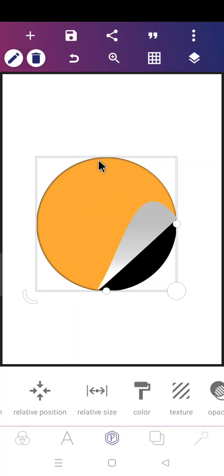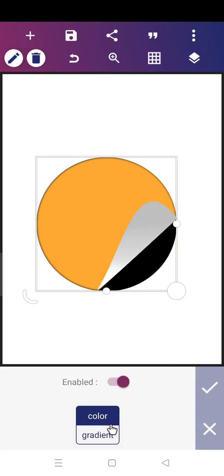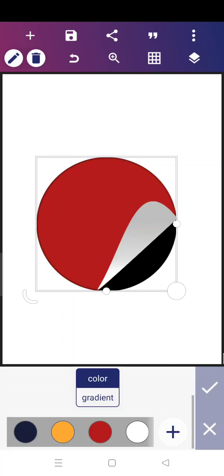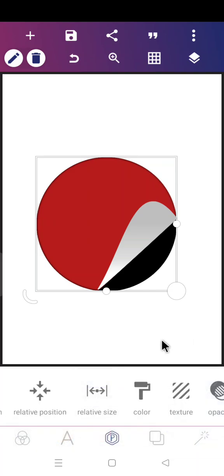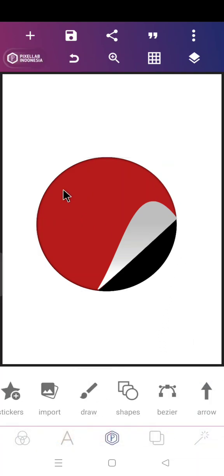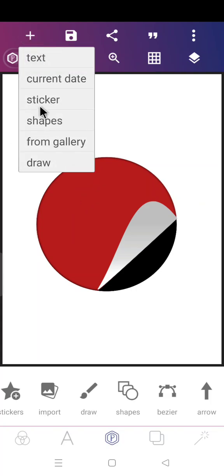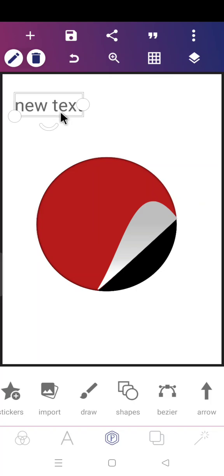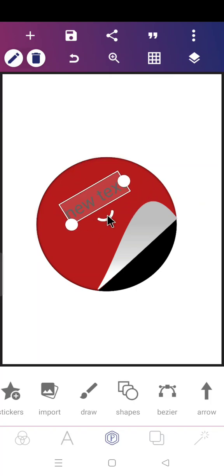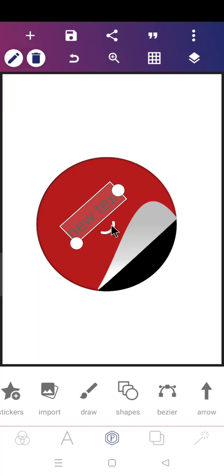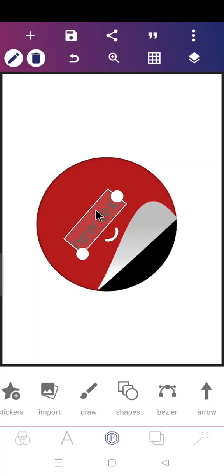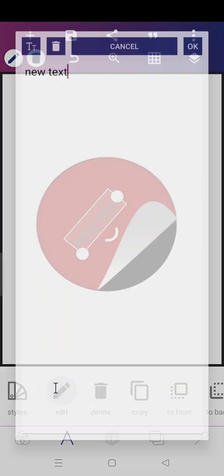You can change the background of this. It's actually not giving us a perfect color. This can be okay. This is okay. With this, you can equally get a free label icon. If you want to add text to it, you can come here and give it a text. Just come here, give it a text, rotate the text, then come to the text tool.